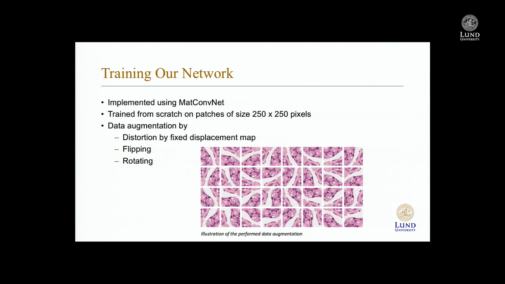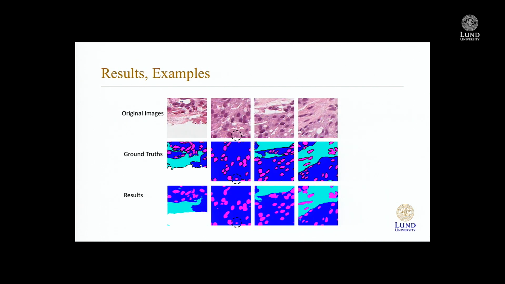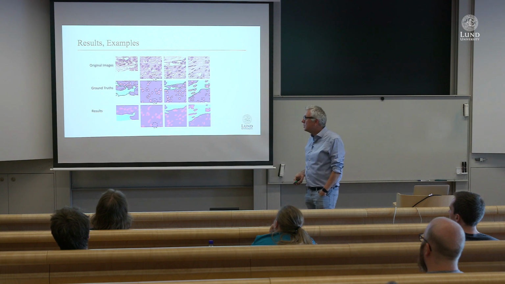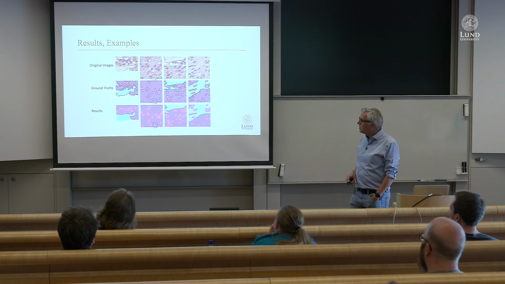And also to expand upon a data set, quite often you try different types of data augmentation. For instance, if you have an image, you might rotate it and flip it or scale it so that you artificially make more data that you have ground truth for. And these are some results of that part. This is an original image, this is ground truth, and this is the result of our automatic segmentation. And it came out reasonably well. It's not perfect, and it could probably be improved.